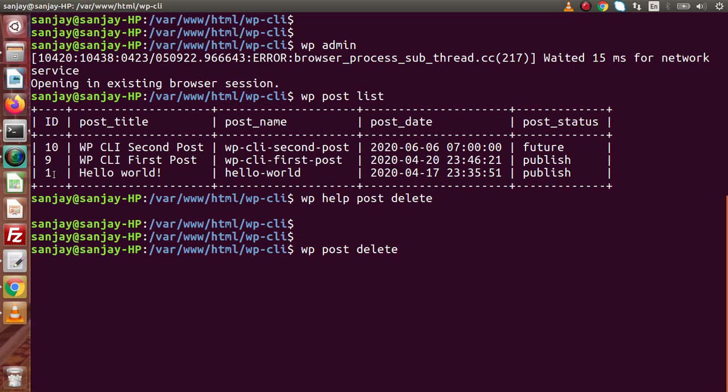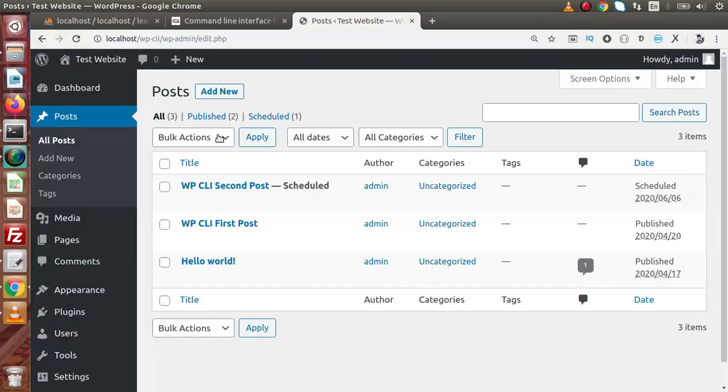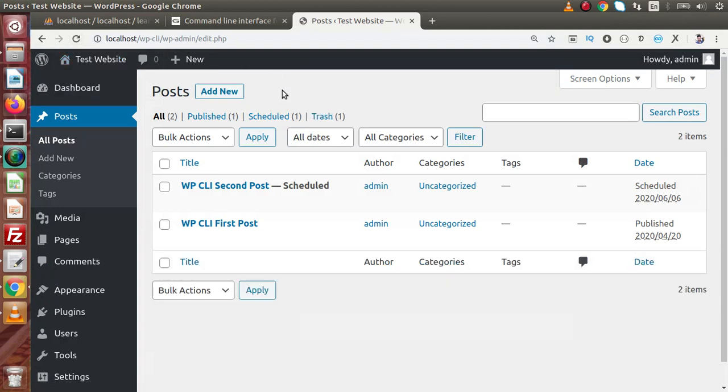Let's say we are going to remove this Hello World post, so I am going to specify 1 here. It means we are going to delete this first post from the post list, and we are moving it to the trash. Pressing enter, we can see trashed post 1. Back to the admin panel, reload this page, and here we have one post inside the trash.